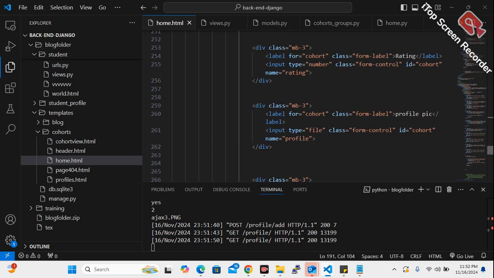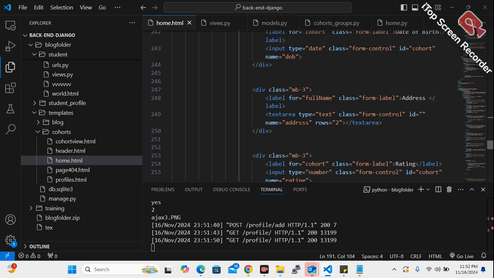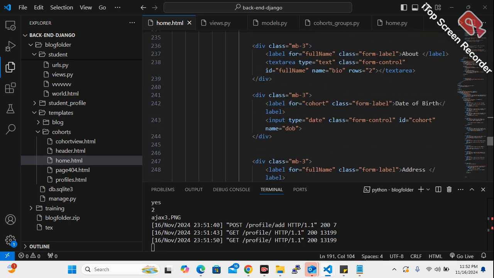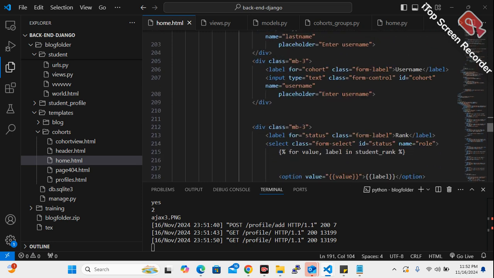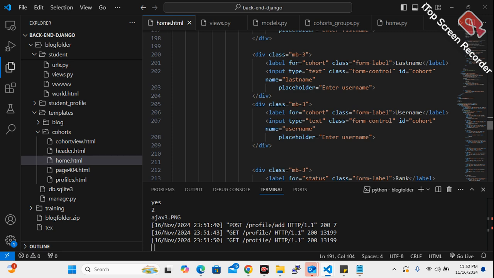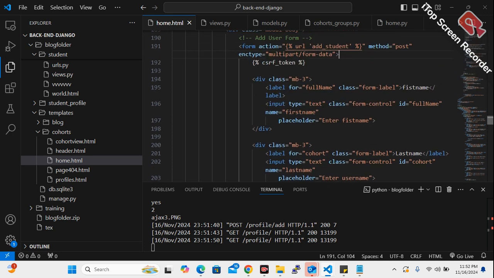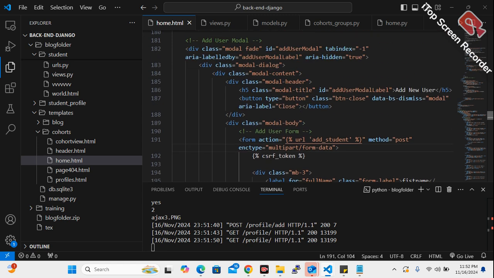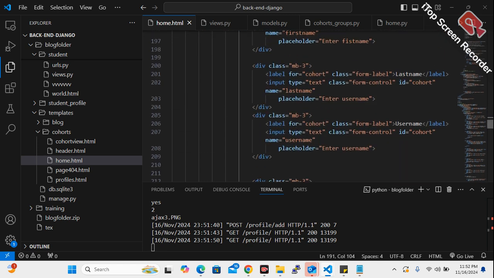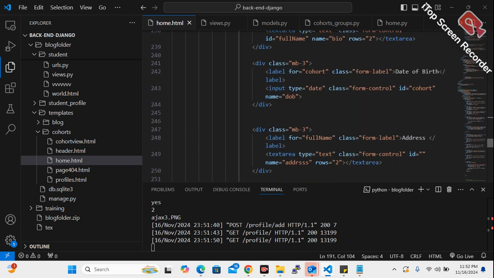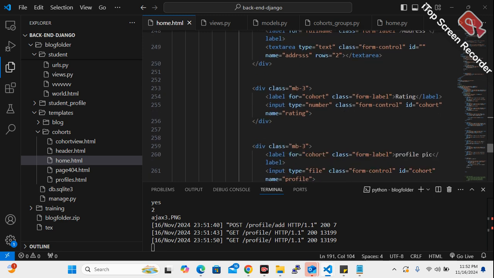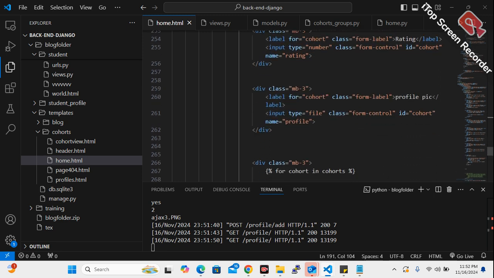There is the image. What is the image here? Okay, this is the image here. Say profile file images. Okay, let's use it there.